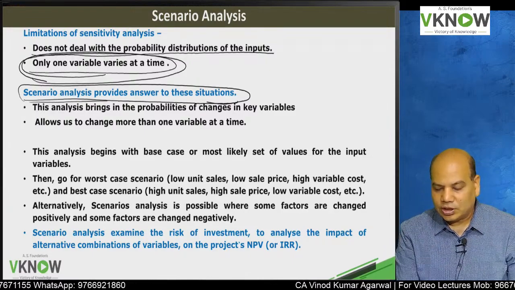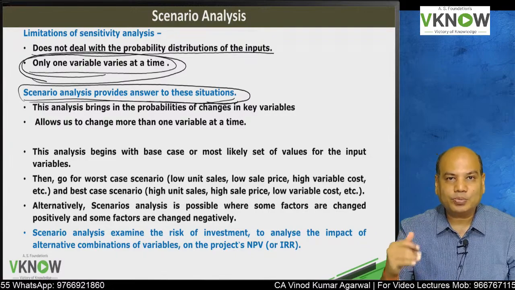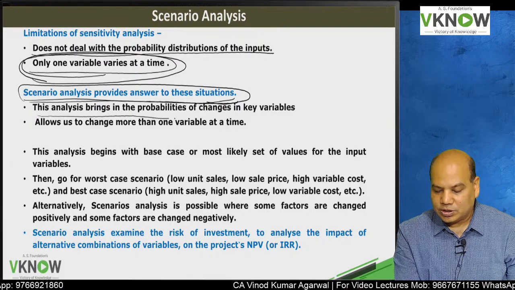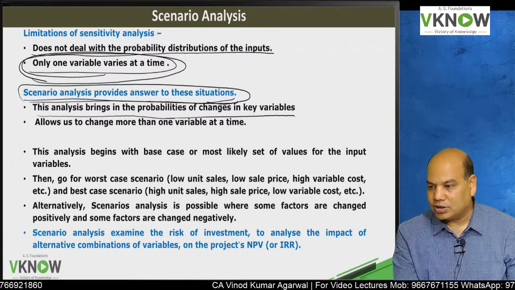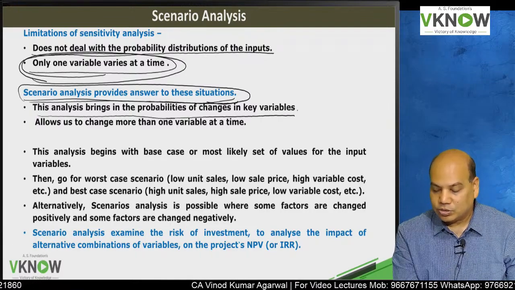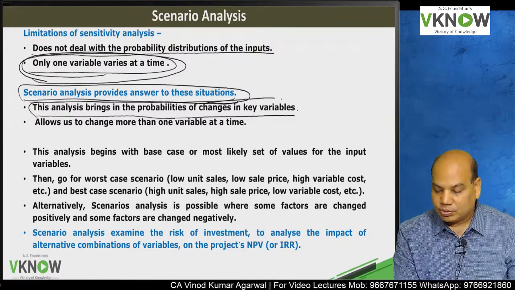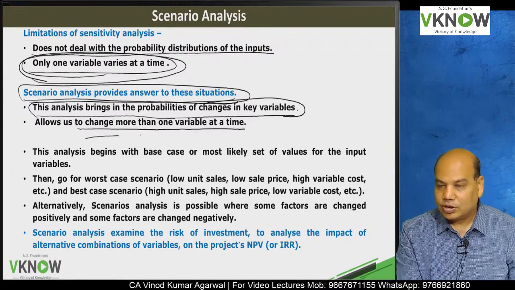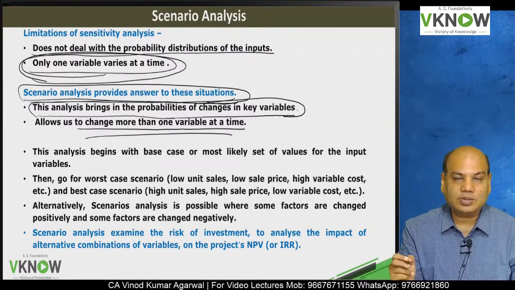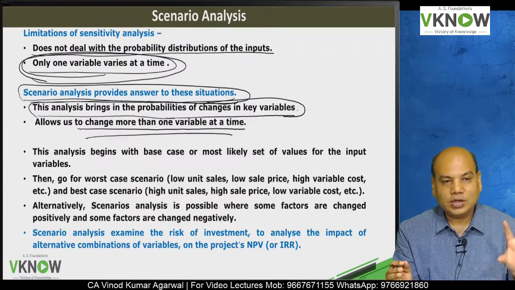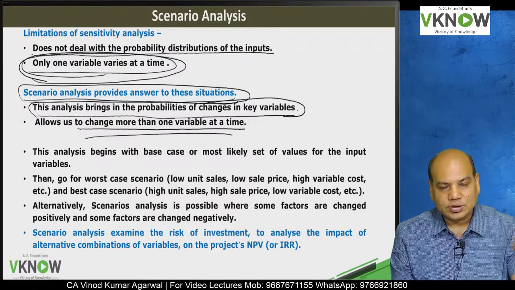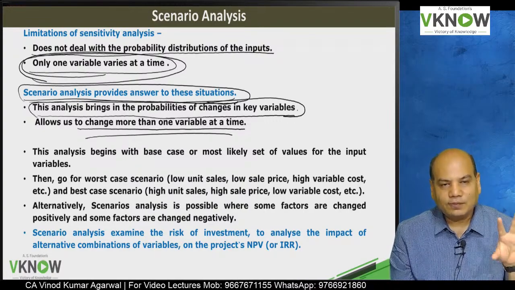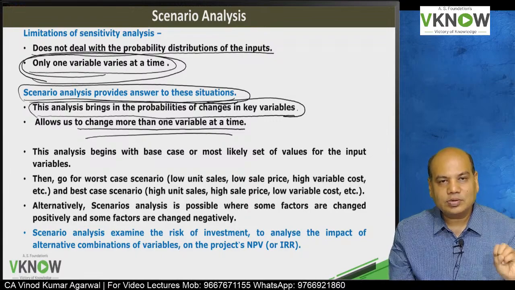So scenario analysis is a slight improvement over sensitivity analysis. This analysis brings in the probability of changes in key variables. So we are also going to consider the probability of change in key variables. An important thing is this line: more than one variable can be changed. Scenario means if project cost is this much, selling price is this much, sales quantity is this much, fixed overhead is this much, then what is the NPV.